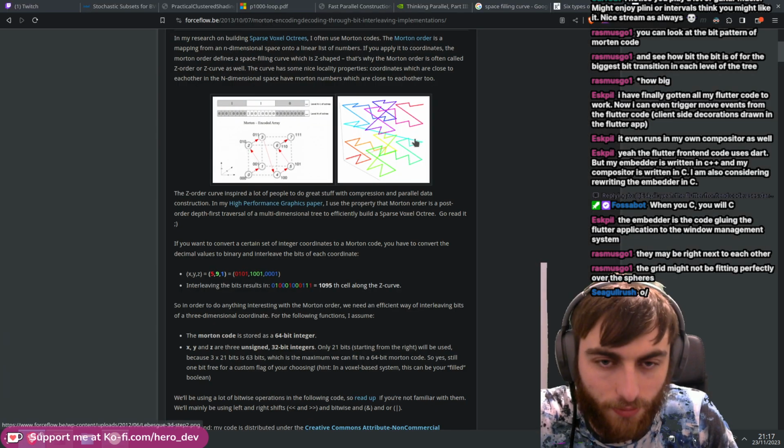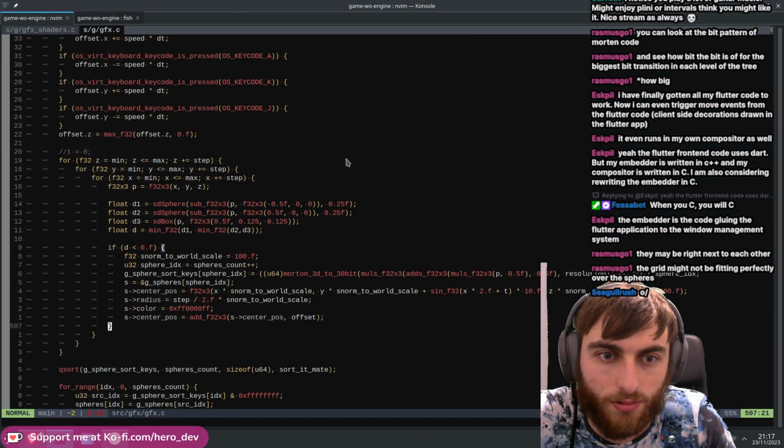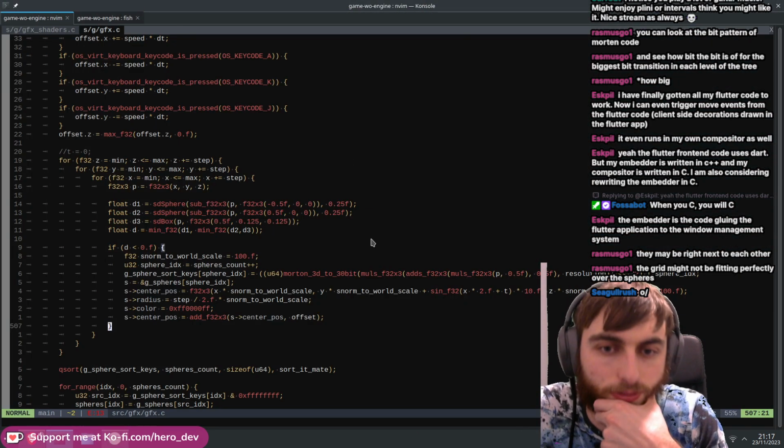Yeah, the grid might be perfectly spheres over spheres. That's correct. So you're not getting each sphere on here, you'd just be getting one of those spheres, right? Another true point.